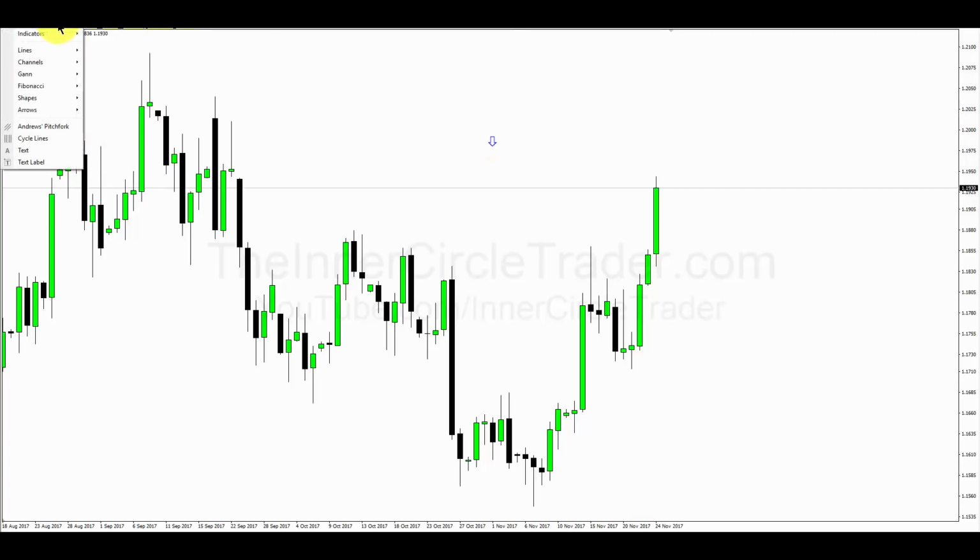I'm going to put my little tools here so you guys can use this as a means of determining your bias. All right, so I have three tools here. It's a down arrow, an up arrow, and a small little trend line segment. And I'm not going to be teaching you trend line analysis, okay? But I will be teaching you how to keep your focus on a specific bias.